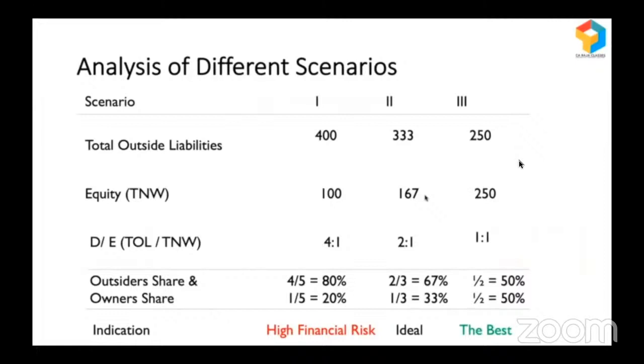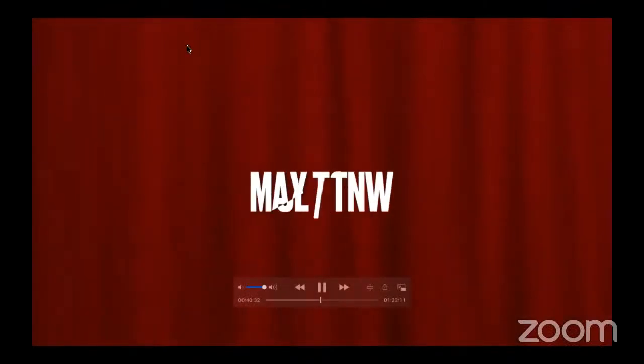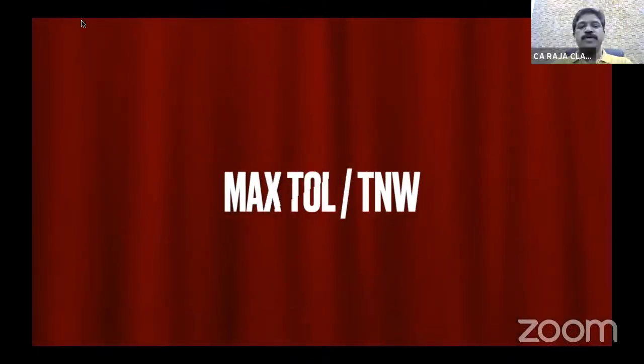So whoever is working in a bank, you will know, because you will be carrying out credit rating of the customers, and in my experience, the highest weightage is given to the single ratio, that is debt equity, or we call it total outside liability by tangible net worth. So that's about debt equity ratio.